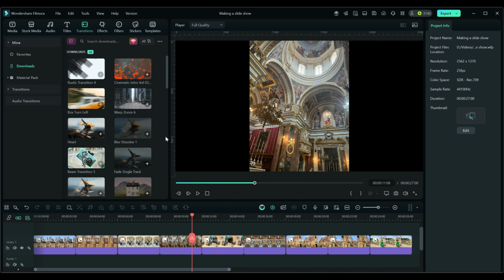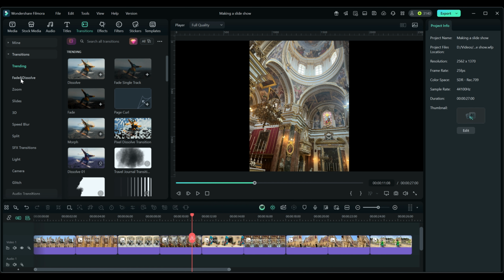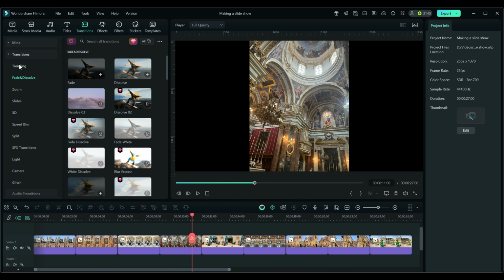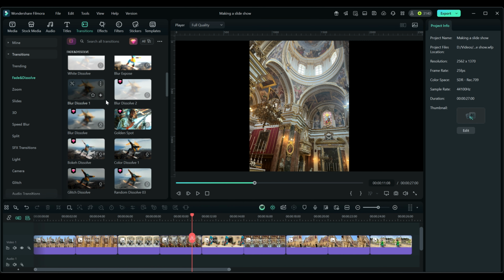How can you quickly find the ones that you like? Well, obviously you'll probably have to go through the transitions one time, and you will have to identify the ones that you want to use. And if you want to use a particular one, go ahead and click the star, making it a favorite. And you can see these are ones that I've favorited. I'm going to try to find one that I haven't favorited. Okay, here's one that I haven't marked as a favorite before. So I can mark this as a favorite just simply by clicking the little star.